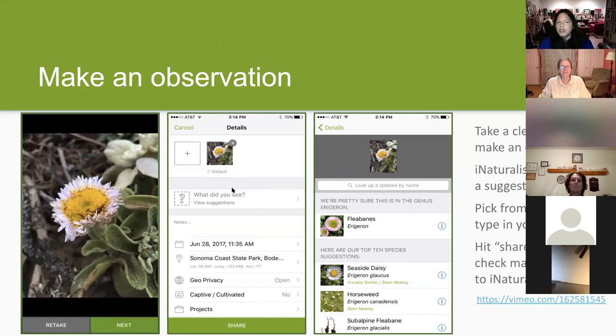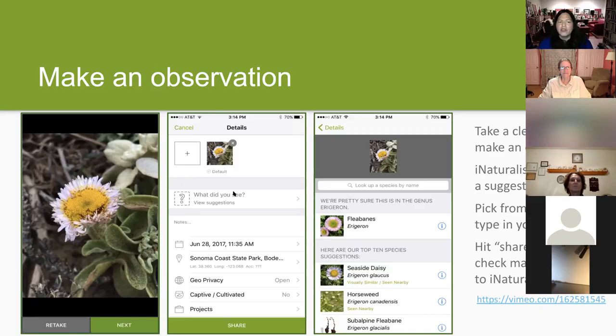When we move over to the second panel here, it's going to show you that first picture that you took, and it's going to default it as your title or your thumbnail or the front picture. Then you can add more pictures, and we definitely encourage that. We don't encourage people just to take one picture and move on, because that's not really going to help people identify the species. We're going to go over tips on what kinds of pictures you need to take to identify certain taxa. So you just know that you have a plus button up there to take more than one photo.